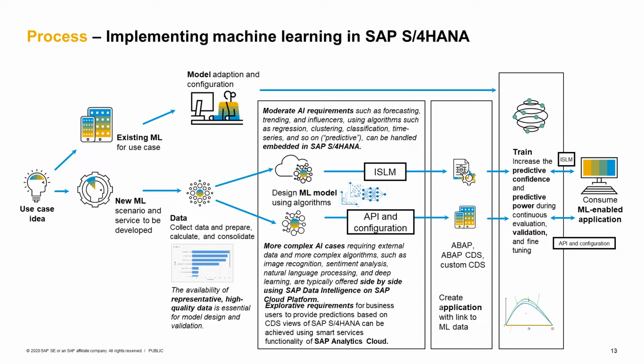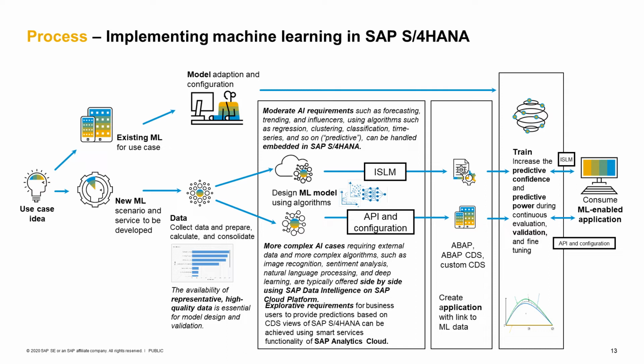Once you create the new ML scenario, you could create it as an embedded model in the SAP S/4HANA application, or you could create it as a side-by-side model, which we call a sidecar approach, where you create the model outside of SAP S/4HANA in the SAP Data Intelligence. Whether you build the model in the SAP S/4HANA system or use a sidecar approach, we are leveraging the ISLM technology, which is called Integrated Scenario Lifecycle Management.